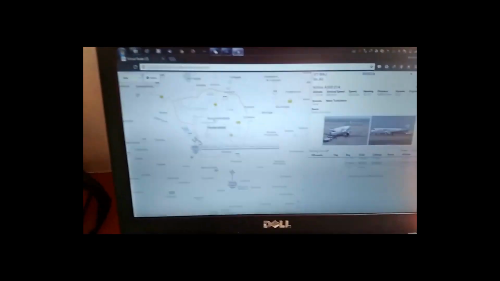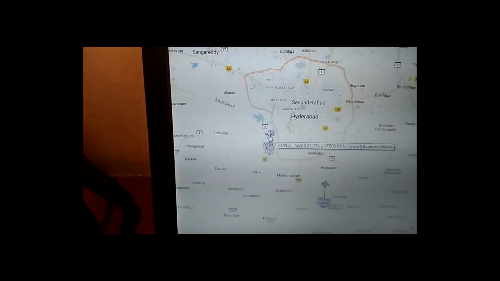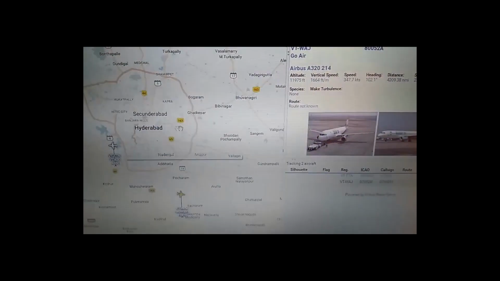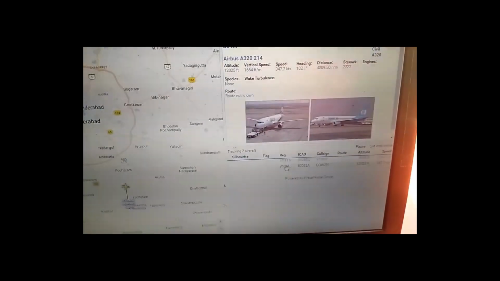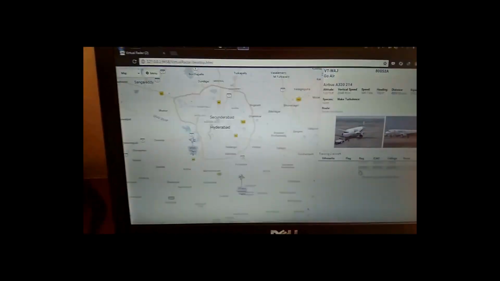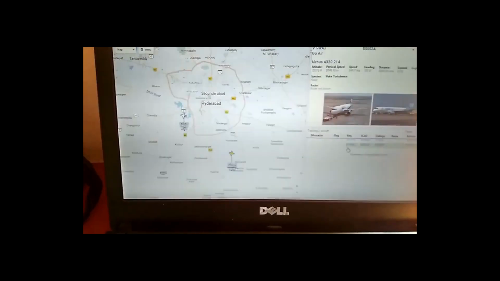As you can see, we are just getting the flight information, and you can see that the flight is moving. This is the live information we are getting from ATC directly, and here you can see various flights. As we have a small antenna, we cannot sniff much farther, but we can easily get that.